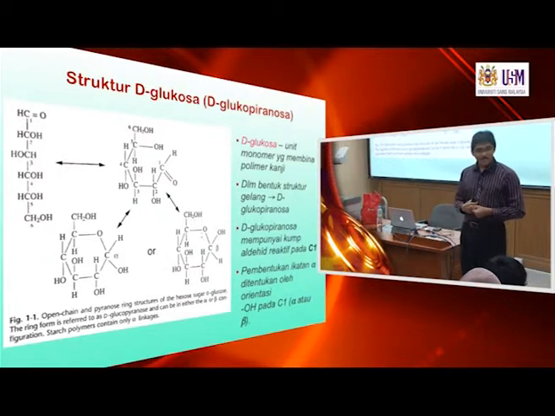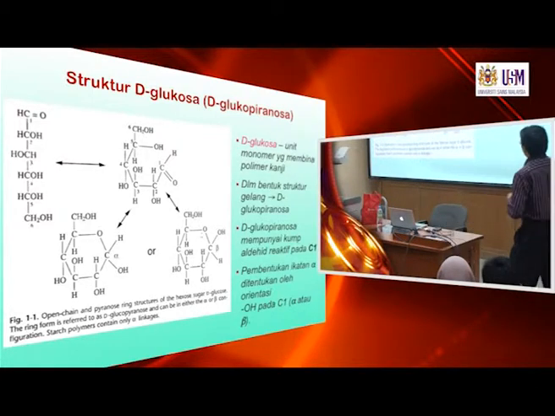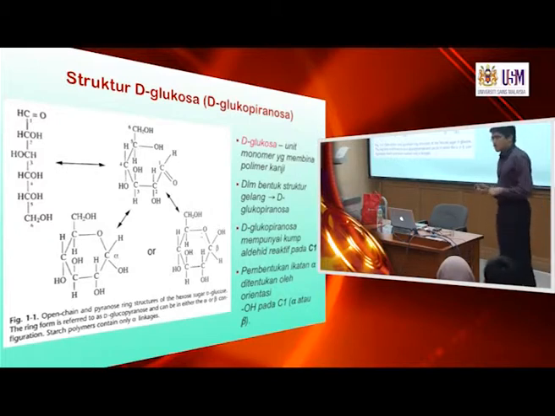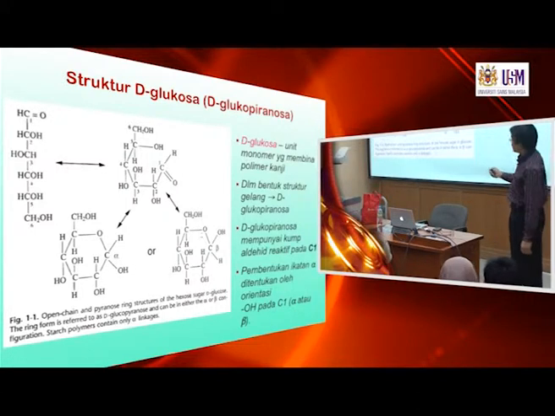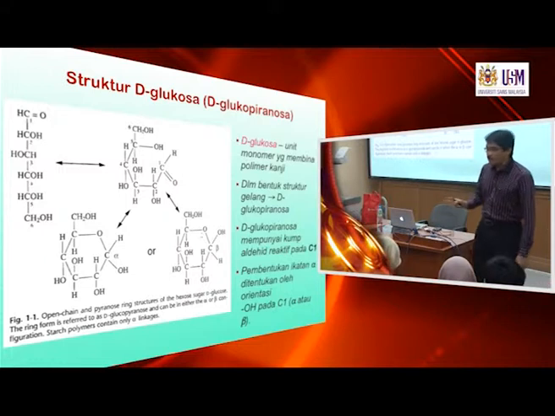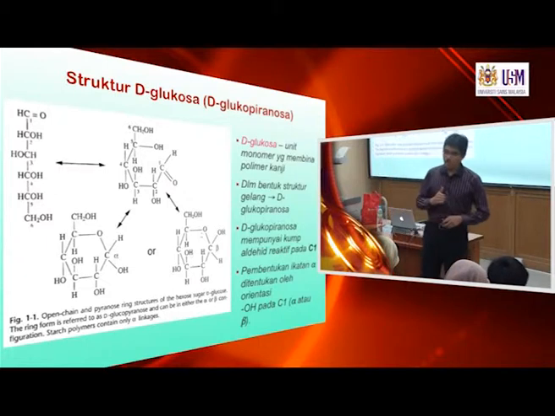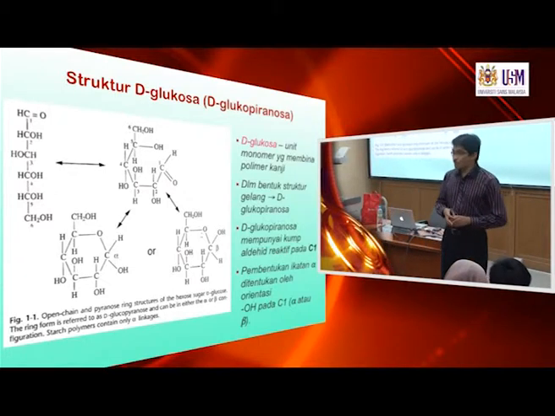Right? So why does glucose have a reducing property? Because when we dissolve the sugar in solution, the reducing sugar will open up at carbon 1, which is the anomeric carbon, and the anomeric carbon is actually an aldehyde group, and therefore glucose will display or exhibit the typical properties of an aldehyde. Any reaction of aldehyde will also be exhibited by glucose. And among other things is the reducing property.